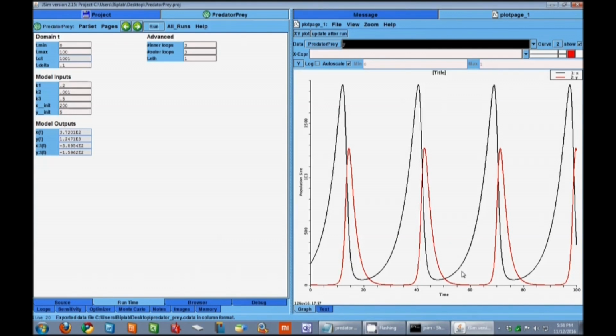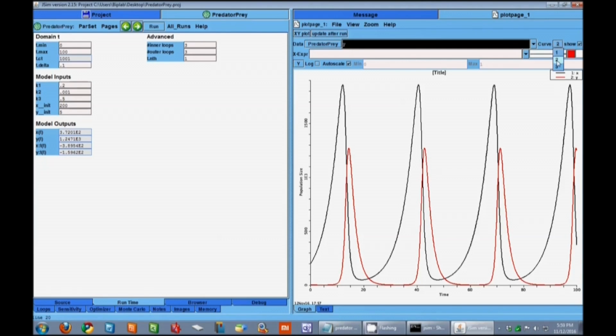Remember, in our horizontal axis we have time, and in the vertical axis we have population size for both x and y. This is by default. JSim will plot time, that is the independent variable, in the horizontal axis. But we can change that also. We can put something else in the horizontal axis.